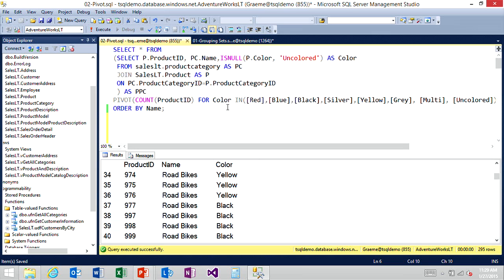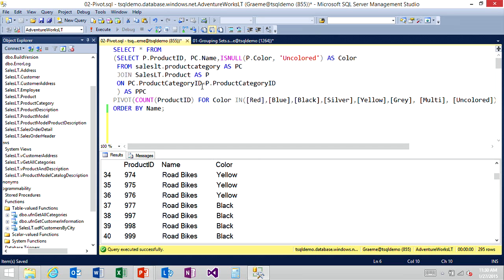You're actually defining the colors you're expecting to see in code there. So you know that there's red, blue, black, silver, yellow, grey. Exactly. So I have to know the data. I have to know what columns I want to create using the pivot statement, and that's going to come from this source data. So at some future point, if we started selling a green bike and I don't have a color for green, then it's going to be missed out of this. I'm not going to see it when I pivot the data. The query would work, it just would lose the green bikes.